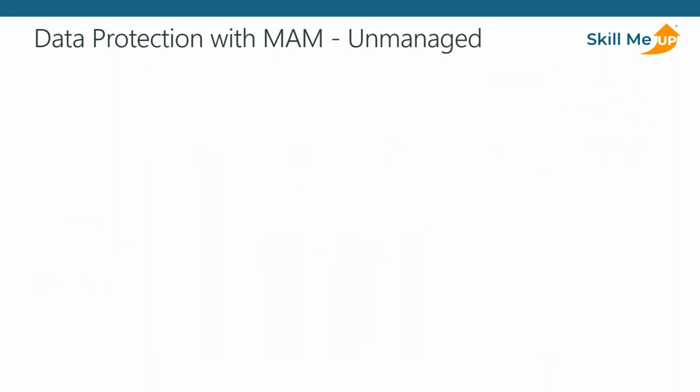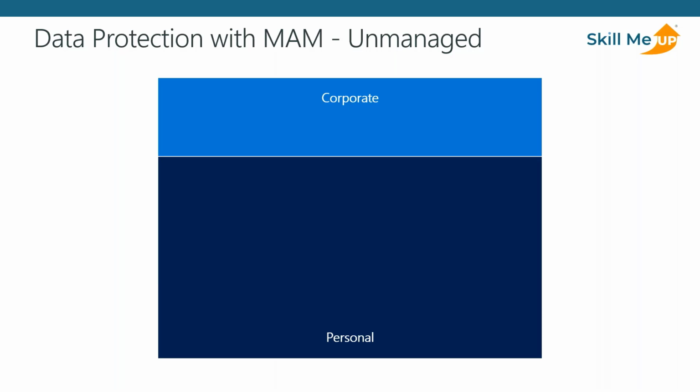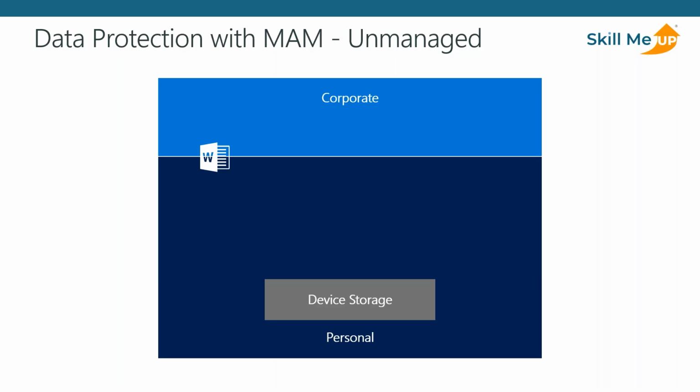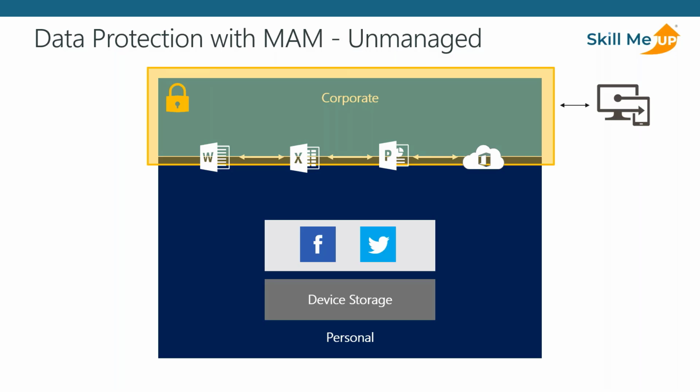Now, if we go the other route again, this is your bring your own device capabilities. Same idea. We have corporate and personal with device. We have our applications. We have our personal applications. They're all kind of connected here. And we have my Intune MAM policies. This then gives you that level of protection.